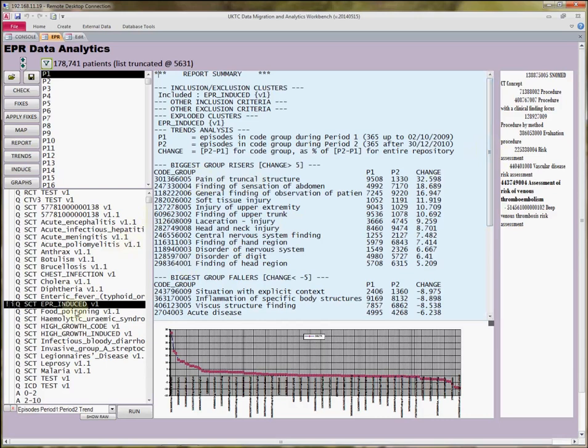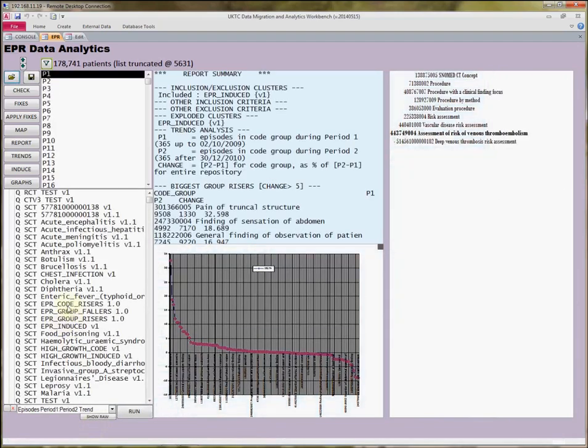And it's placed those into an EPR. Let's click on the background here. They will be in the EPR group risers cluster. So it creates a new cluster for you and puts them in there.